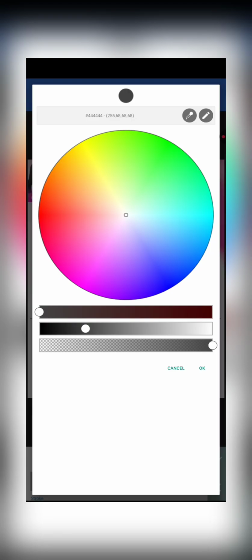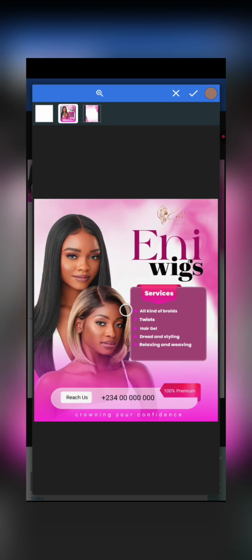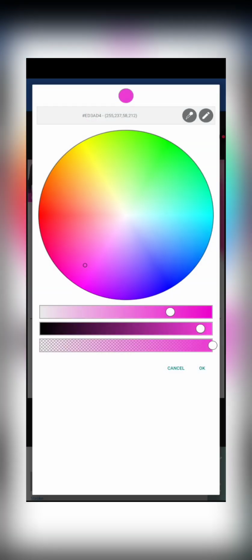You understand? So what we want to do to make the design easy for us is to just pick color from the design that we are creating. Do you understand? To make it easy for us. So you click on this here and click on the design. Then you click on the color we are trying to create, this one down here, and mark it.